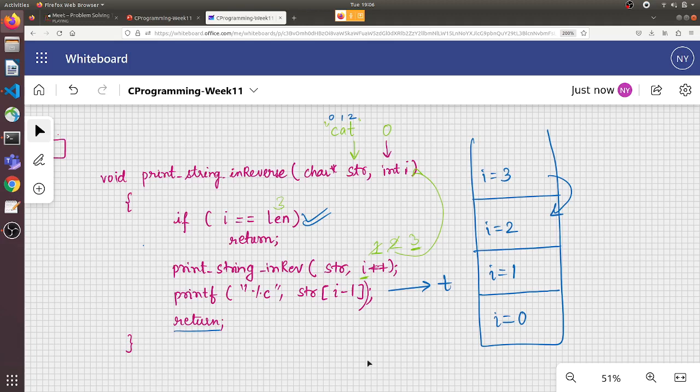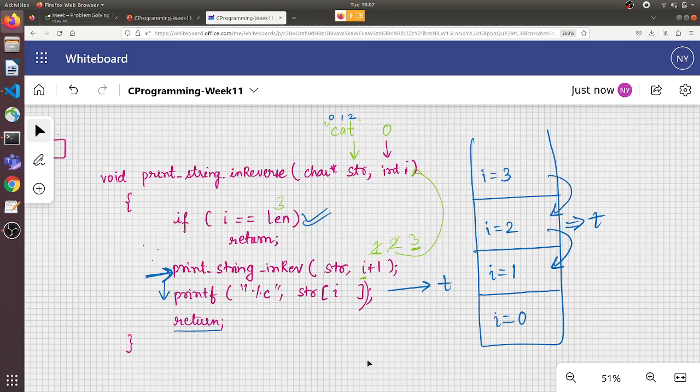Let me change this a little bit so that it will be easier. Let's call it I plus 1 and then it will be I. Then we print the value at I, which is T. So it will print T. When the printf finishes, it will return at this function call here, and soon after that there is a print.